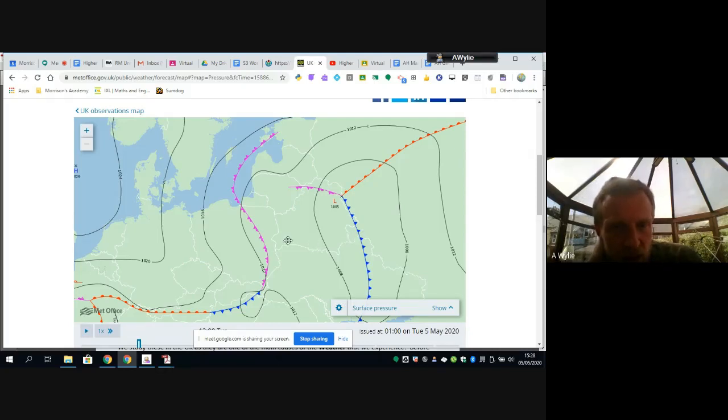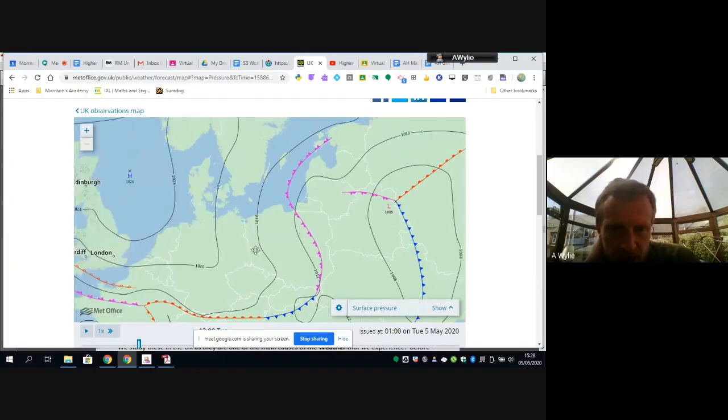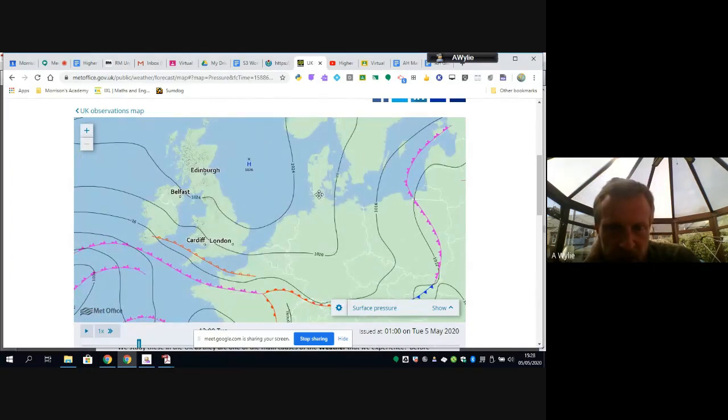How can you tell how strong the wind is? You'd normally have to, first of all, check, is it high pressure or low pressure? And the general rule is high pressure is weak wind, low pressure is strong wind. And then you just have to look at the isobars and make a judgment compared to other areas of the map. Are they closer or further apart?